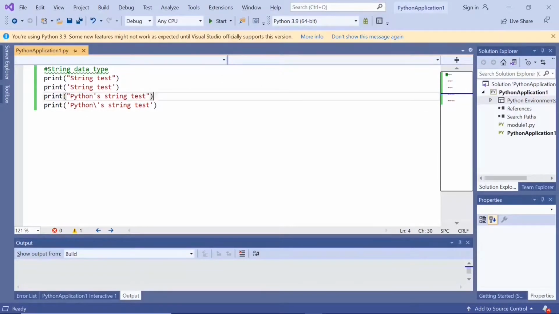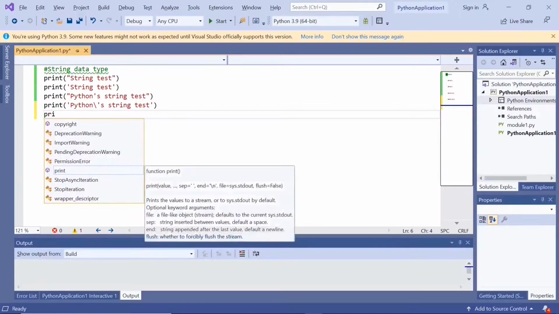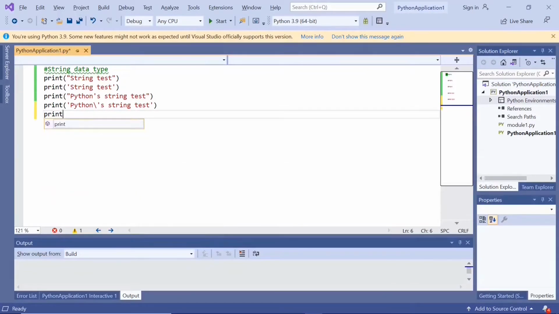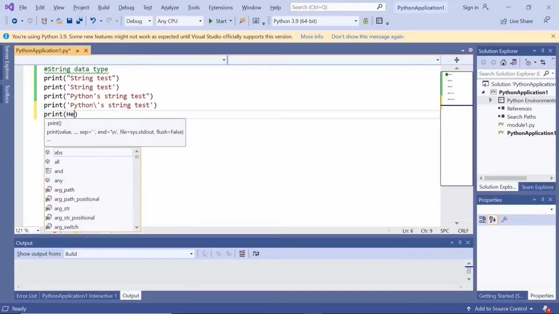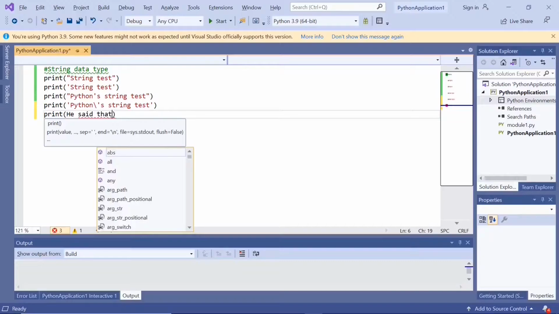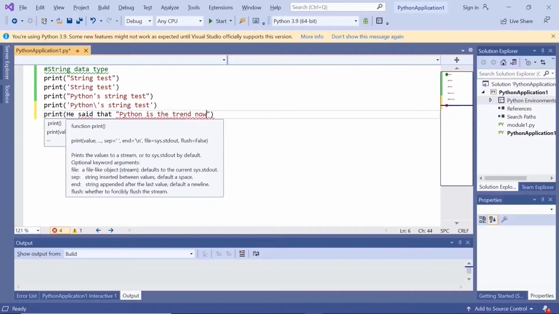What if there is a double quote inside the string itself? Print, I say, he said that Python is the trend now. So we have a double quote here.